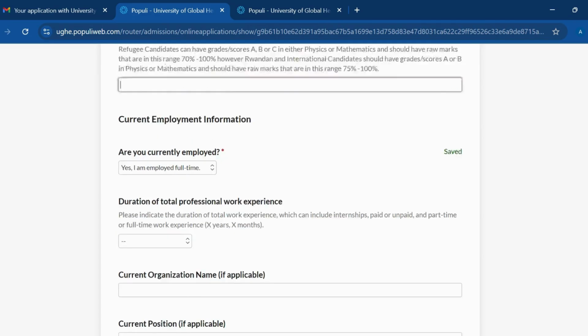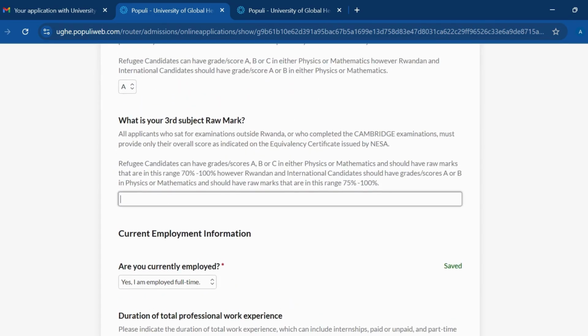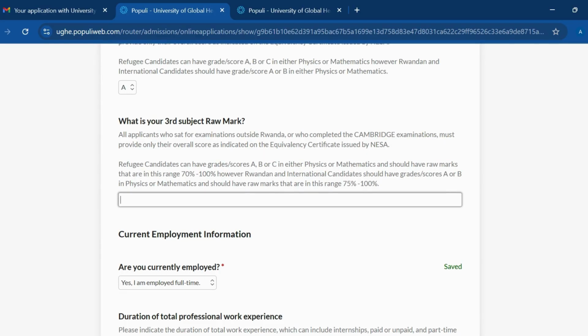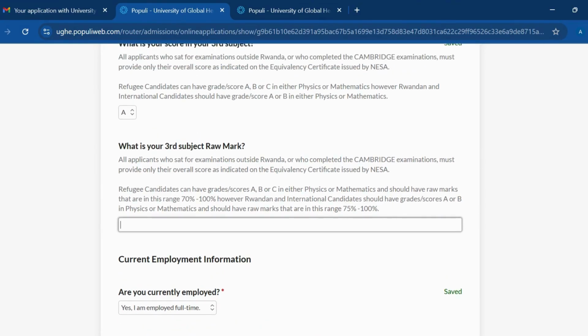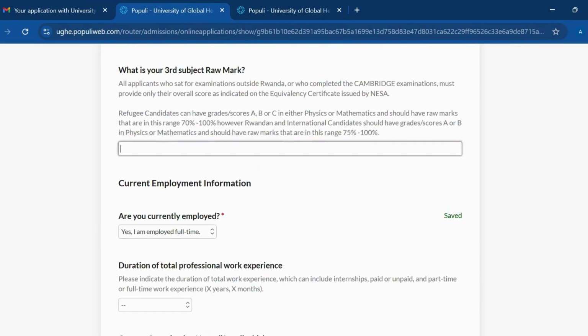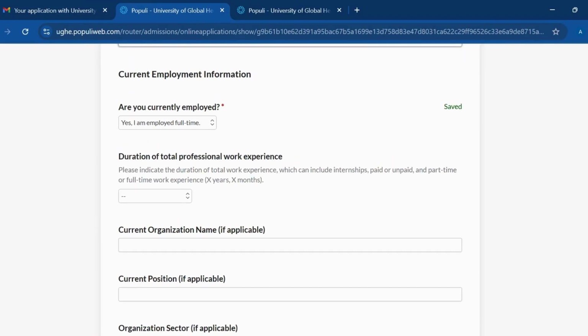If you are an international student, you will first have to get an equivalence of your grading system to the Rwandan grading system so that you know what to put in all of here, because you can't have it unless you got it from Irembo. Remember, check my other videos if you don't know how to get the equivalence. You will do that from Irembo. It's a website called Irembo.